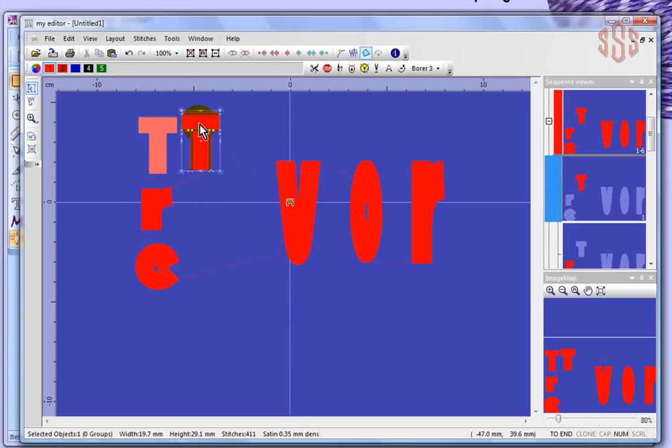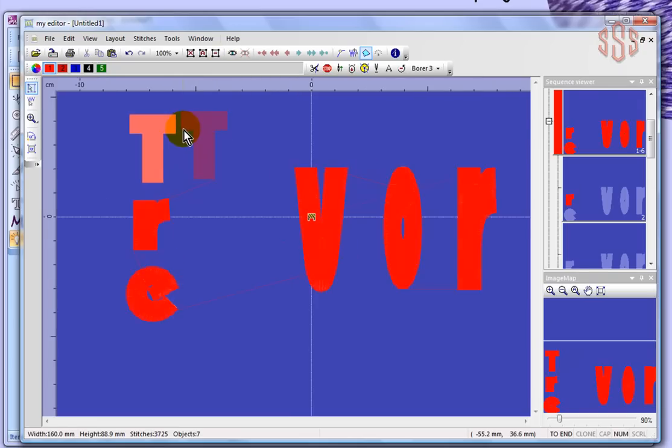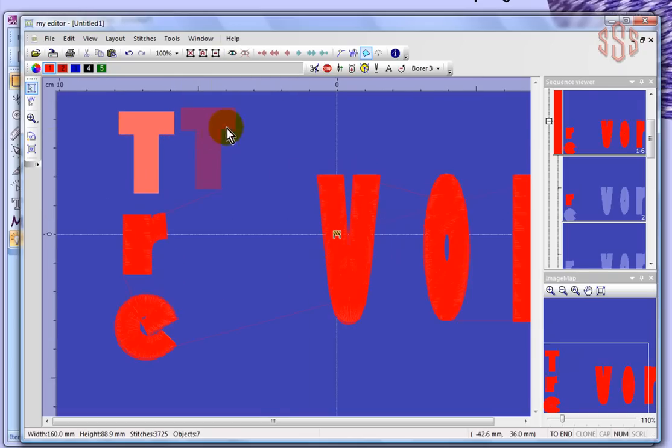If I select that letter T, notice here I have the ability to hide it. So if I click on the hide, it hides the letter T altogether. While I've got it hidden, I'm going to show you what the difference is here. Right now I have this turned on. It's called Show Filled Outlines. If I turn that off, it's going to hide that fill outline. There's a filled outline behind every object.